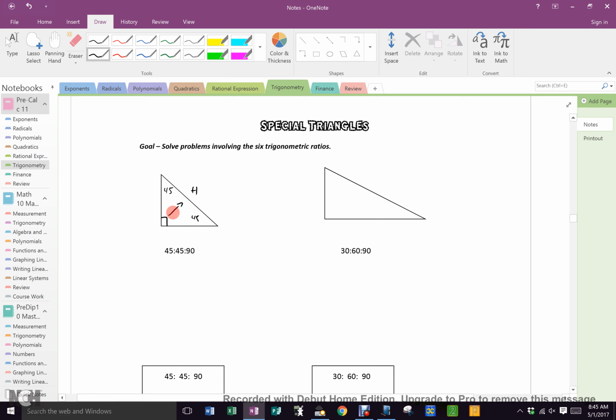In math class, what can I do for these two right now? I can give them a variable. What variable can I give them? Anything I want. If this is x, what's this? No. It's x. Because they're the exact same. Is everybody cool? And that makes the hypotenuse the square root of what? X squared plus x squared, which makes it the square root of 2x squared. Everybody's good?